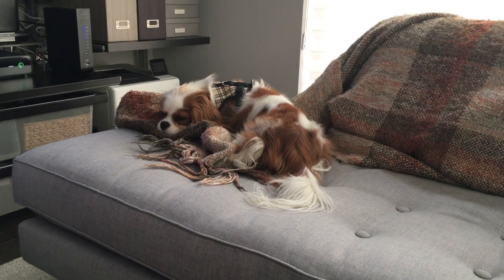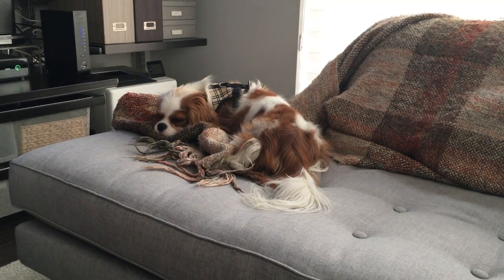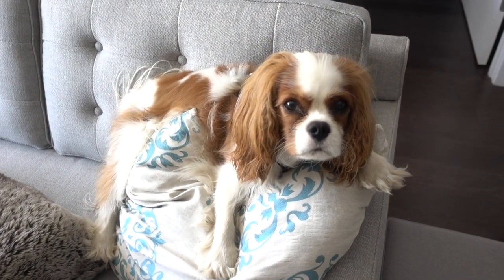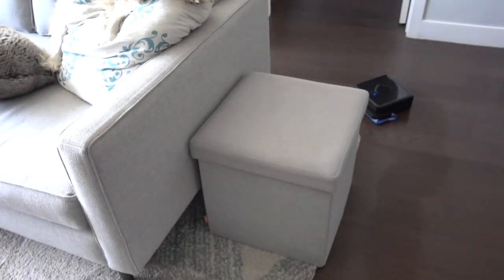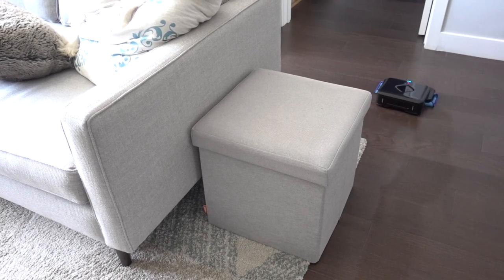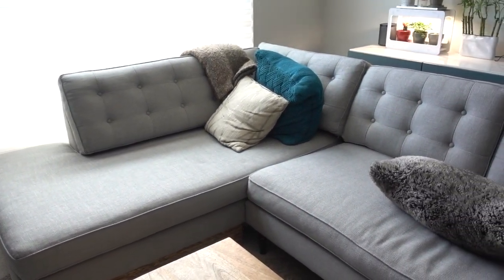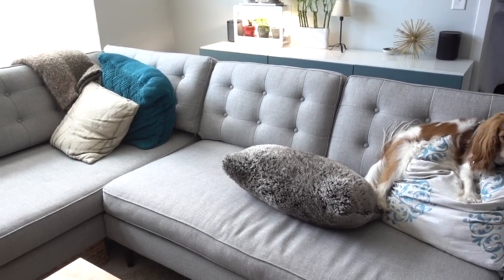They were very nice and worked with us — they took away the old couch and gave us a refund after we purchased a new couch. So we purchased the Drake from West Elm, which looks exactly the same except no buttons on the seat. Next to the couch we have this beautiful pop-in seat that actually has storage inside — it holds all of our extra throw pillows, throw blankets, and winter things. Here is our beautiful brand new Drake couch, I love it.